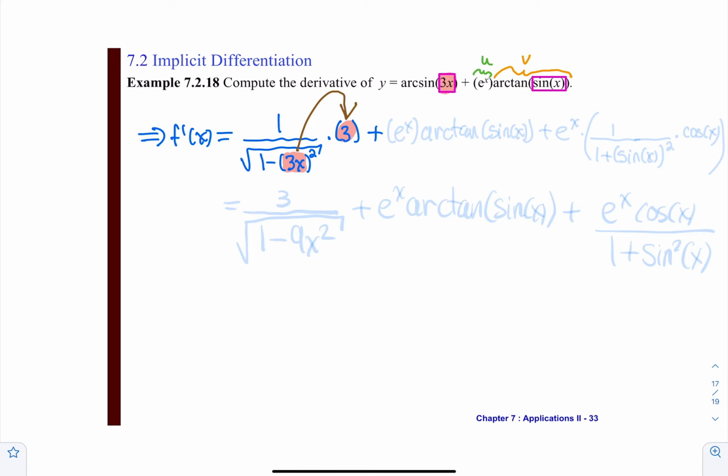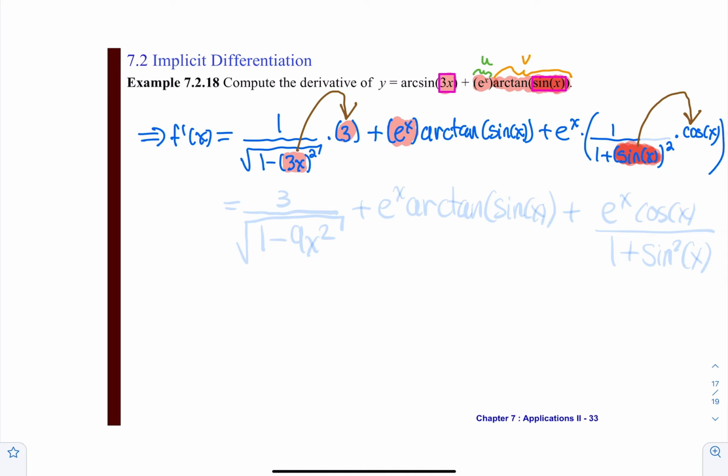Now with the product rule, the derivative of e^x is e^x again, times the second term, arctan of sine x, plus the first term times the derivative of the second one. Here we have arctan of something, so you get 1 over 1 plus that something squared. I'm making it clear first before simplifying: whatever is inside arctan is being squared, times the inner derivative. The derivative of sine is cosine, so you get times cos of x. And that's your derivative for arctan of sine.